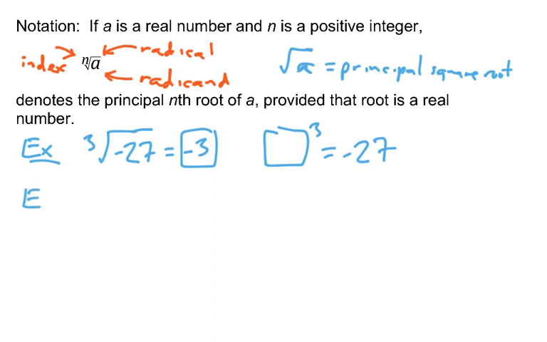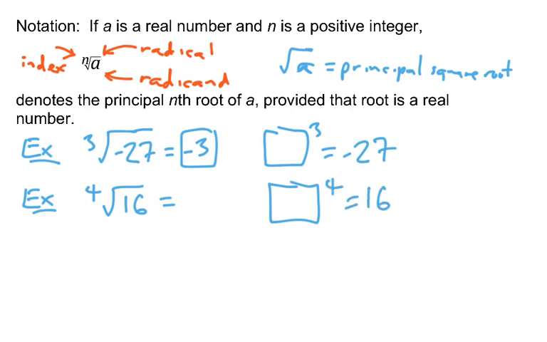Here's another one. Principal fourth root of 16. And because we're looking at an even root, but my radicand is positive, this will be a legitimate question. There actually will be 2 fourth roots, but in the spirit of the principal root, we're only going to take the positive one. So we're going to be asking ourselves, what number raised to the fourth power would give me 16, and I only want to pick the positive one.